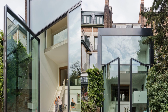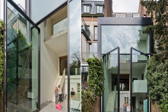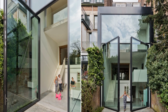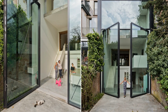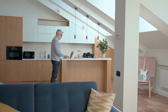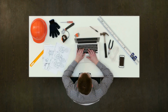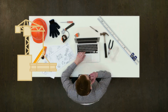But let's not overlook the real star of the show here, the laser-cut, tailor-made windows that use insulated glass from Saint Gobain and weigh 2 tons with their frames. 2 tons! That's like the weight of a small elephant, but much more stylish. So if you're looking for a modern kitchen island that's truly built for the next century, you might want to take some notes from this townhouse in Antwerp. Just make sure you've got some serious construction skills and a couple of cranes on standby.